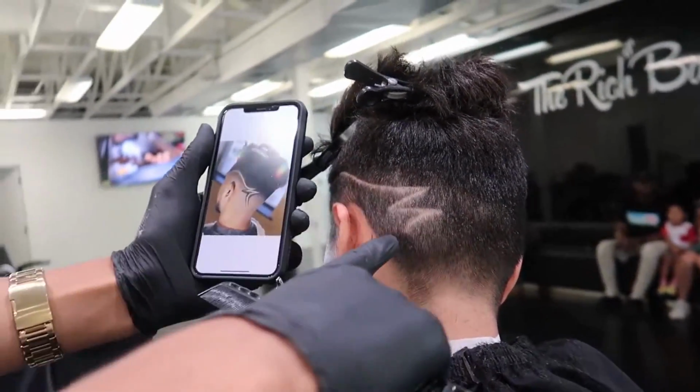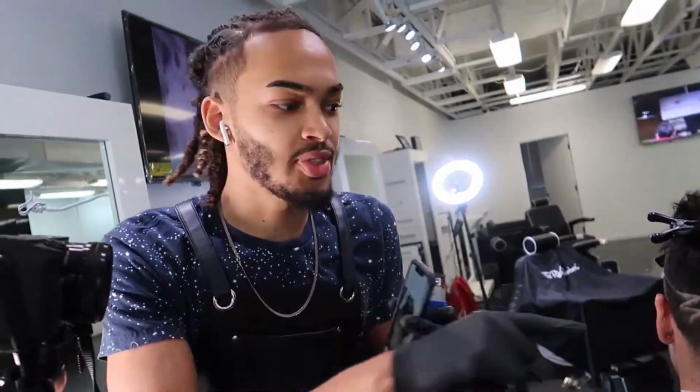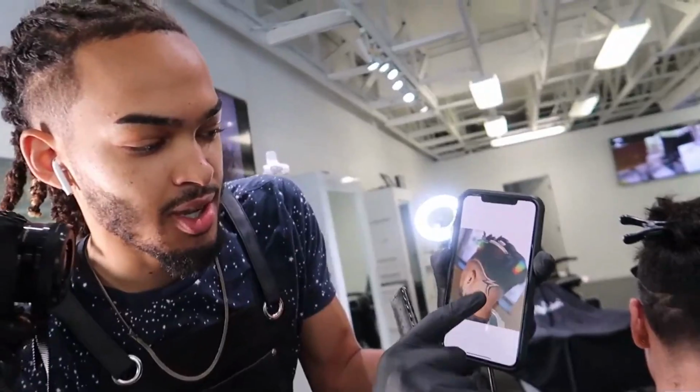I'm about to make these thicker. My boy asked me for a design. Now, a major tip I can give for young barbers doing designs, don't make them thin like this. This is unfinished. So don't be afraid to make thick points and exaggerate the sharp edges. I'm gonna show you what I mean.